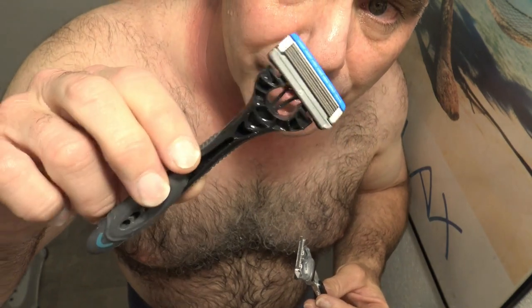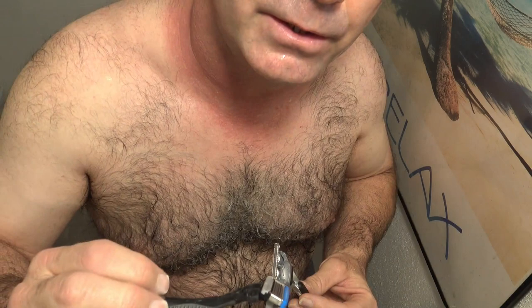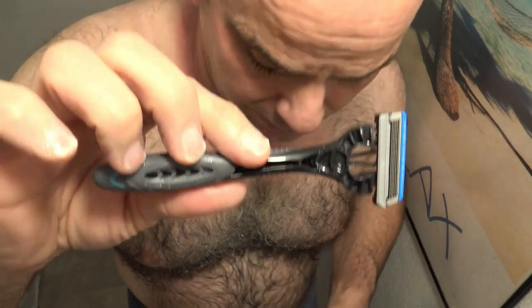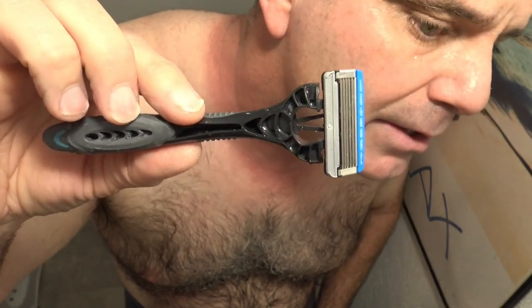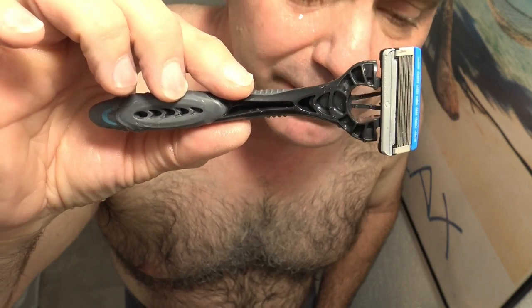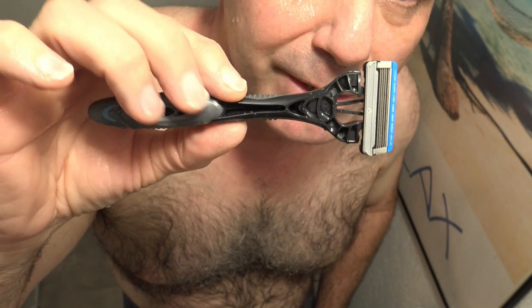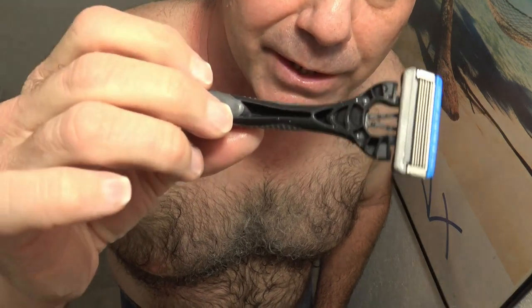A better quality five-blade razor like this Schick Extreme — it's a five-blade razor and it felt just as comfortable as the Gillette Skin Guard. It shaves pretty good; it's hard to go wrong with a five-blade razor. But it did have a really flimsy feel to it — it's really light and feels like a disposable throwaway razor.